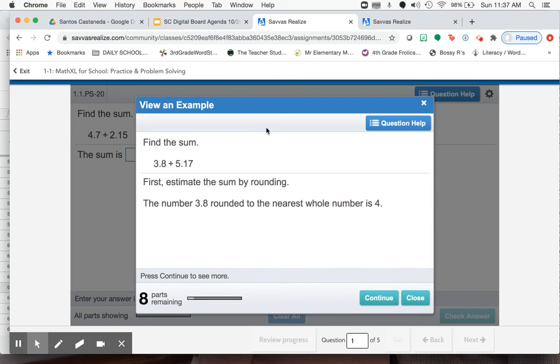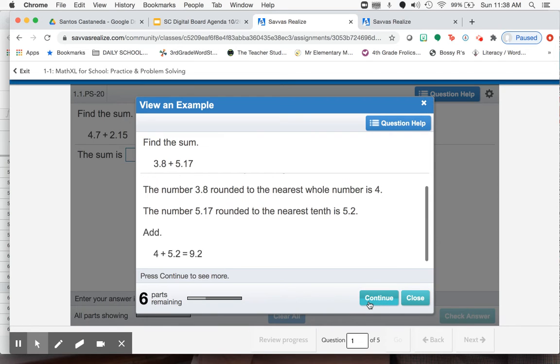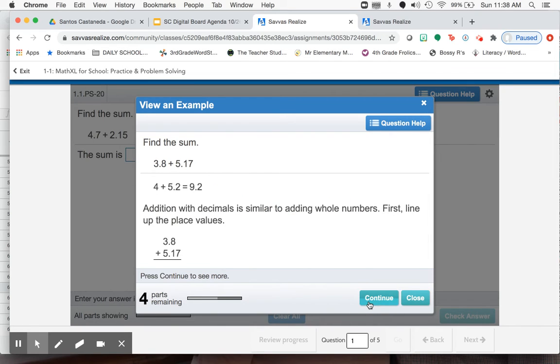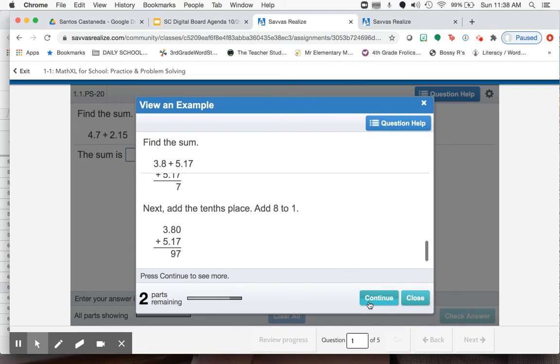When you view the example, it actually does a question just like this one, but with different numbers. And it actually goes through each step with you. Therefore, I highly recommend you do the steps together with this on paper and pencil, and that you solve it together using the numbers from the problem. So I would use these numbers as I go through it. And you go through each step until you've done all parts of the problem. But if that still doesn't make any sense to you, there are some other options as well.